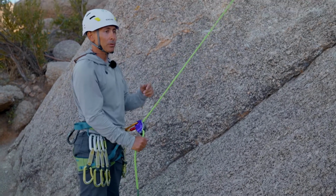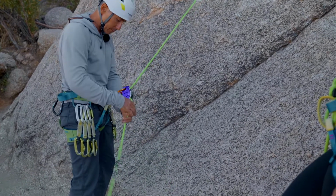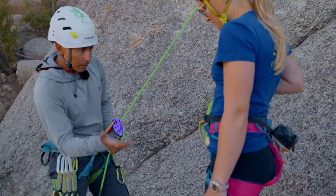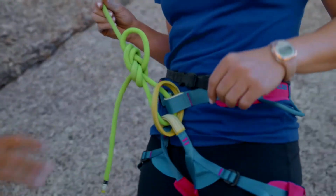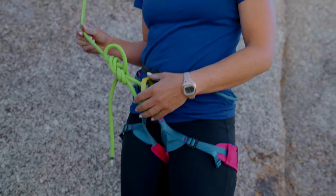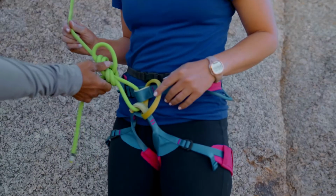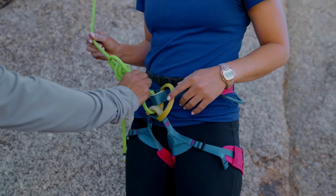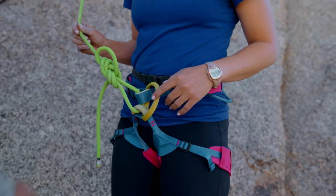Cool, now that I've got my climber tight, we're gonna do our buddy checks before she leaves the ground. So I'm going to double check her. She's got her harness on correctly. This is a newer style, it's not a double backing, so it looks good. Everything is nice and tight up over her hip bones. She's got her helmet on, she's got her climbing shoes on. She is tied in through the hard tie-in points of the harness with a proper figure 8. She's got 2, 4, 6, 8, 10 strands touching, see that? And she's dressed it with a little follow through on the bottom of the 8.